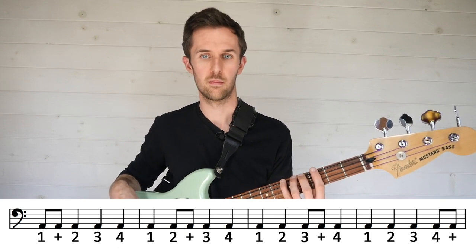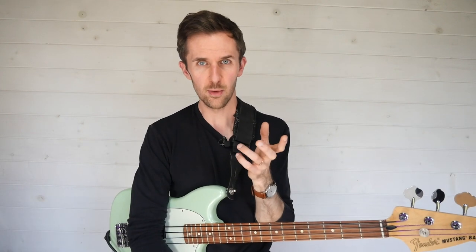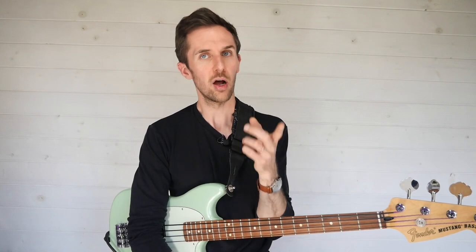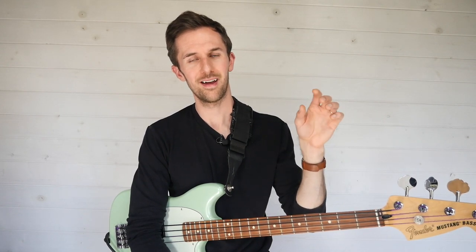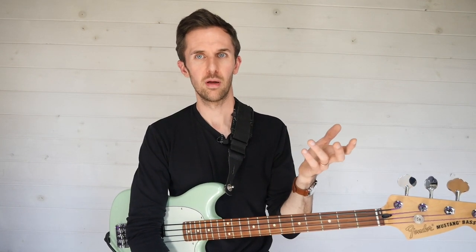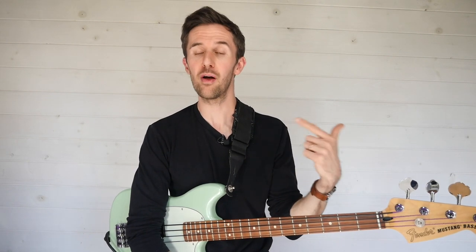Some sharp-eared viewers will have noticed that I'm not accenting beat one with the metronome. All my clicks are equal, and that's deliberate because I don't want to have any sort of time or rhythmic crutch when I'm practicing. A lot of my students do this when I have to shout at them. They practice with a click that accents beat one, and as we get further into the murky waters of eighth note syncopation, they run into trouble because they have no implicit internal sense of where beat one is because their metronome has been helping them out the whole time.